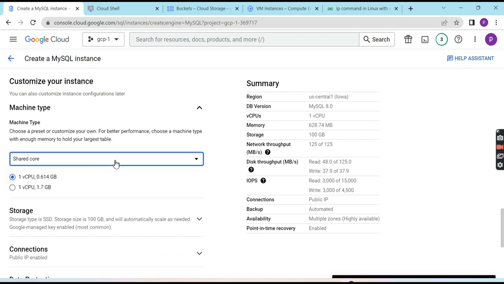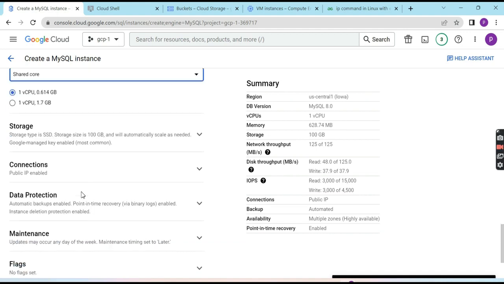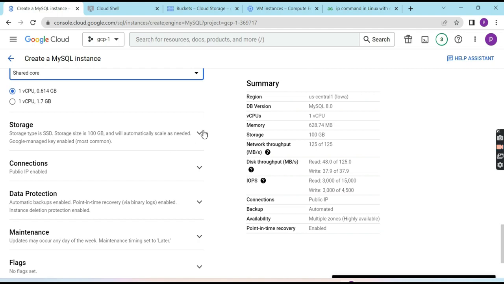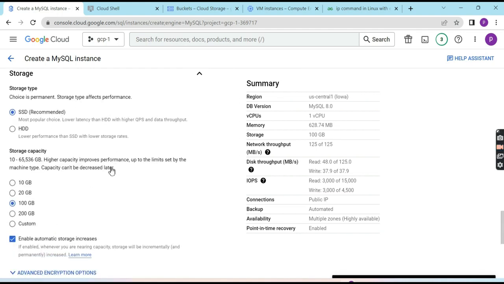Presently I'm using shared core, 1 CPU and 0.614 GB of RAM. Okay, so the storage type is one of the very important things. SSD is the recommended one if you are deploying any database server.